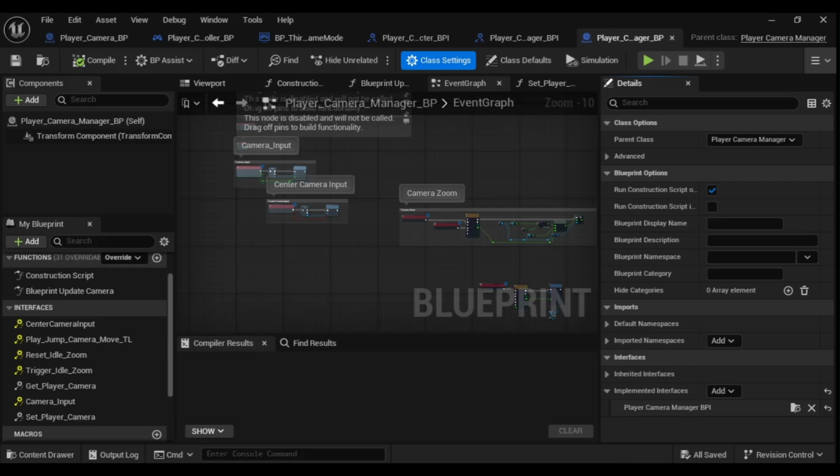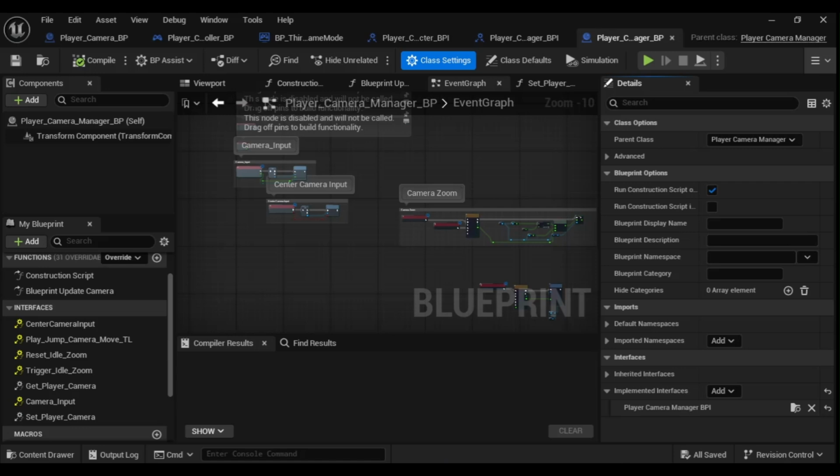The core purposes of this design are decoupled communication, event implementation, modular architecture and centralized control. My player character can now call functions like camera input or center camera input on the manager through the interface, ensuring that the character blueprint doesn't need a direct hard reference to the specific camera manager class.